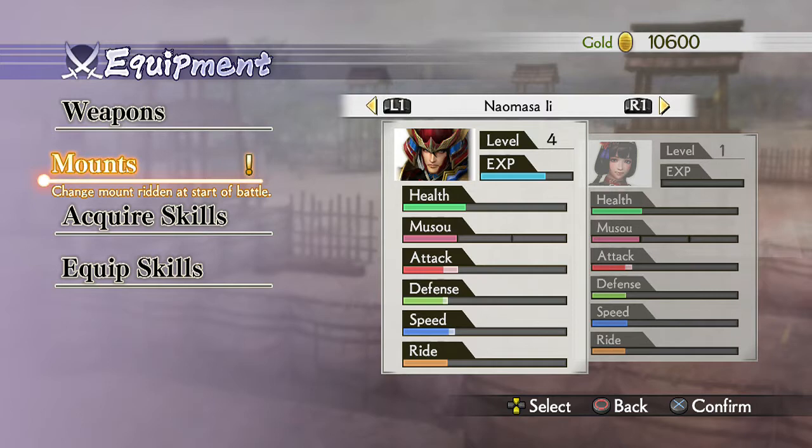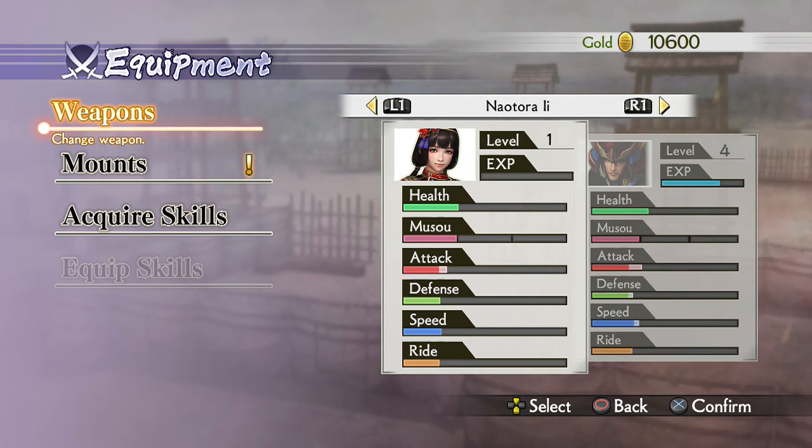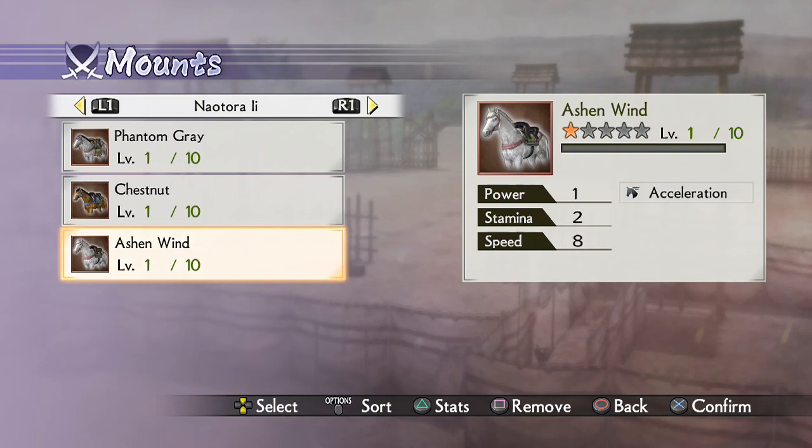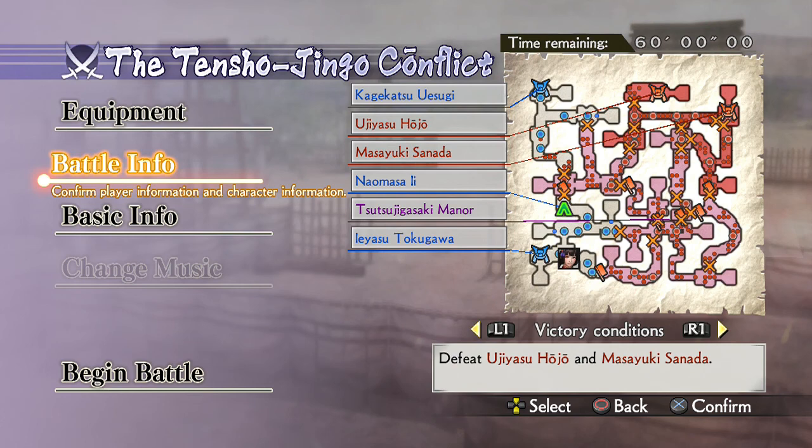So, let's give Ashen Wind to Naomasa. And for Naotora, well, I guess we could give both, couldn't we? Yeah, let's go ahead and do Ashen Wind on both. And she's got the Wisteria Boots. Look at all that we have to clear through. Defeat Ujiyasu Hōjō and Masayuki Sanada. Let's do it.